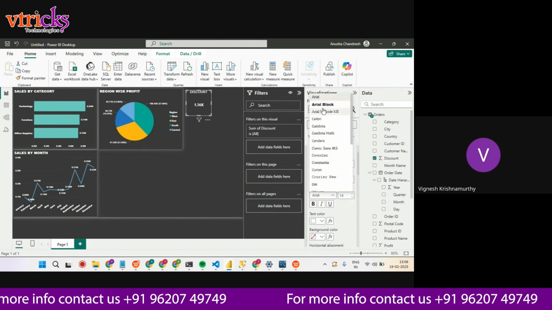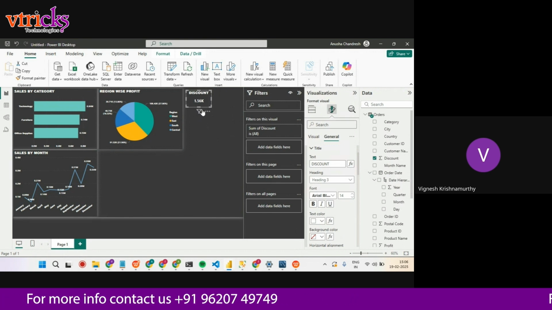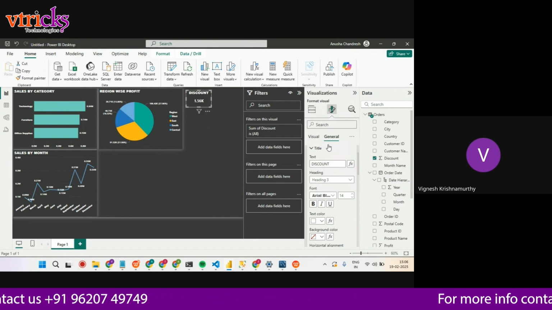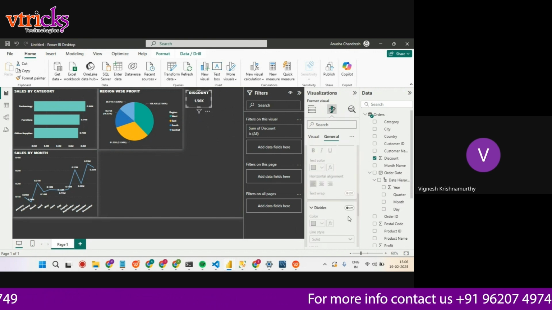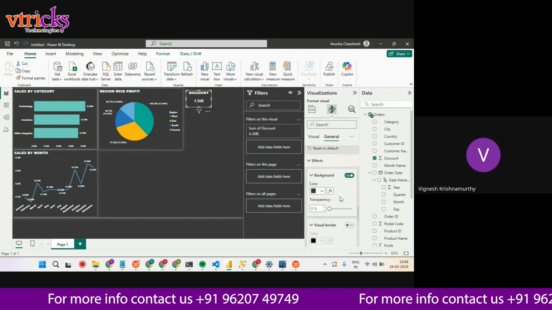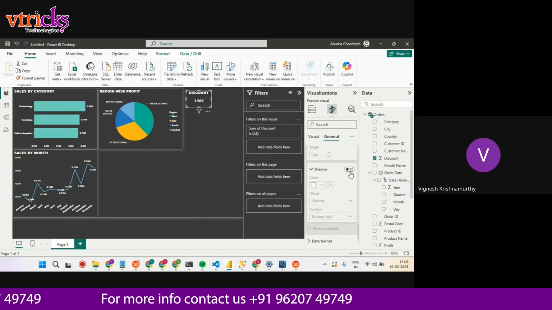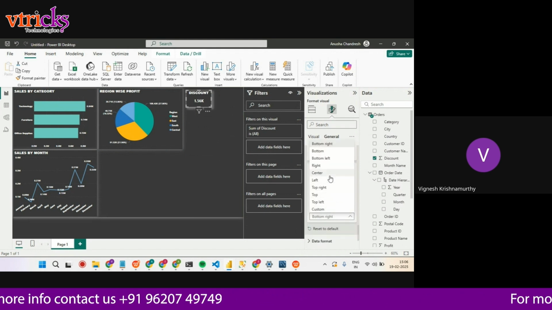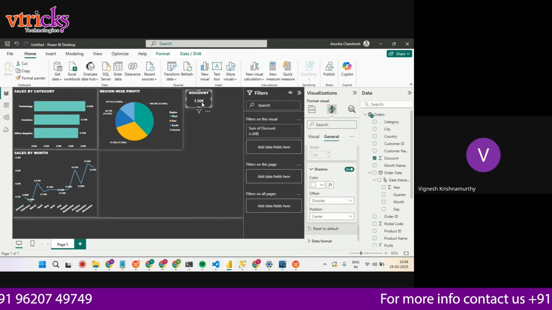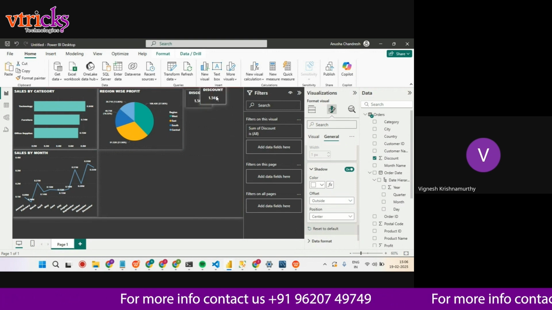Then I'll provide the effects for it again to get the shadow for it. I'll provide shadow with center shadow, and I'll provide the aggregations again for multiple data, and I'll align it here.